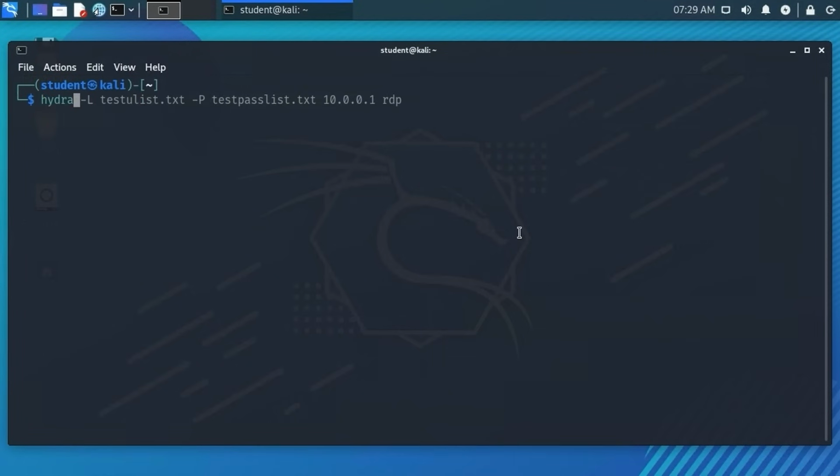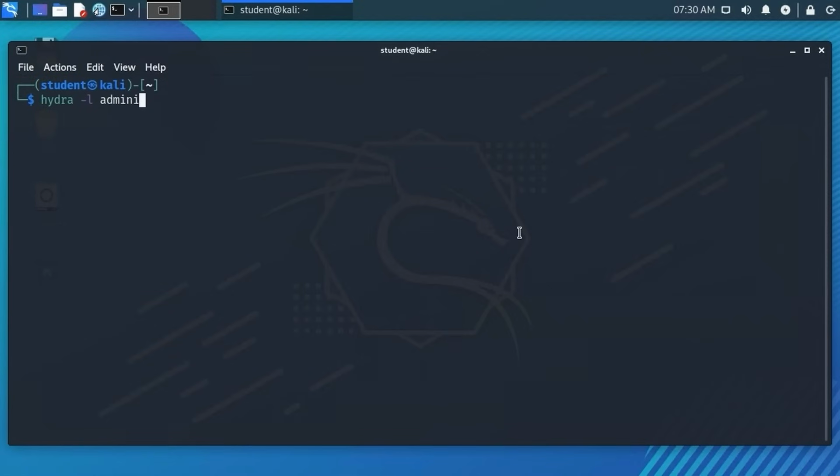So you use hydra space, and the first parameter that I'm going to specify is a -L. And capital L is used to specify the list of user accounts, right? So this will be userlist.txt. Now, I should also mention that if you knew the username that the target system was using, instead of a capital L, you could use a lowercase l.